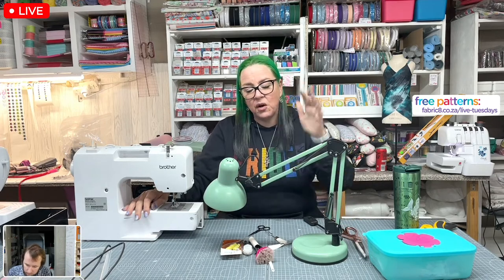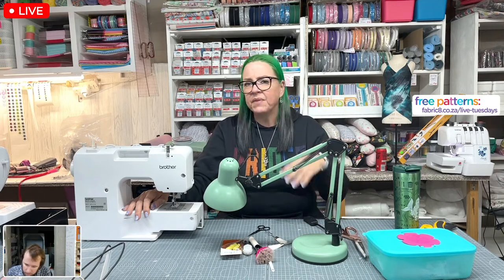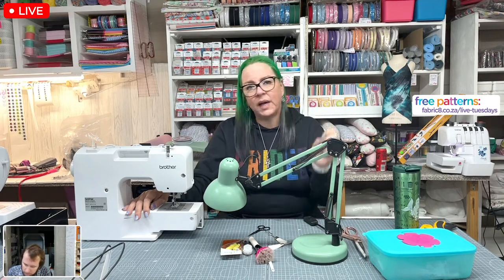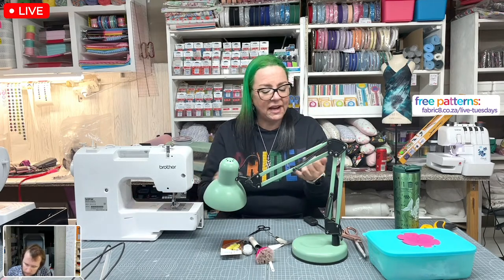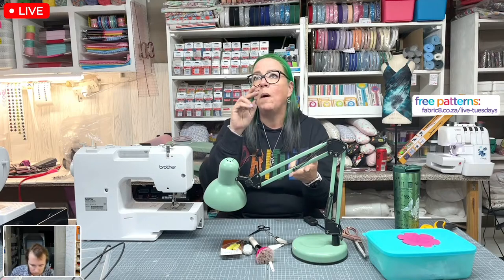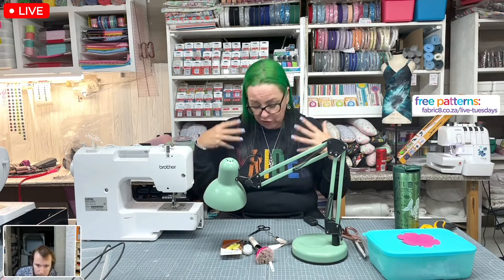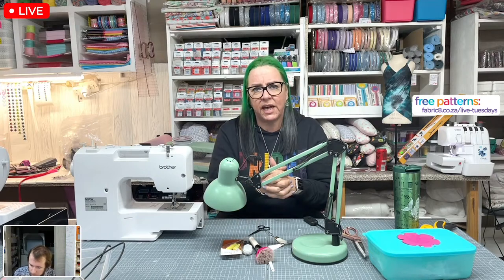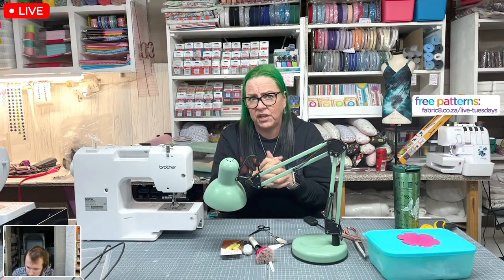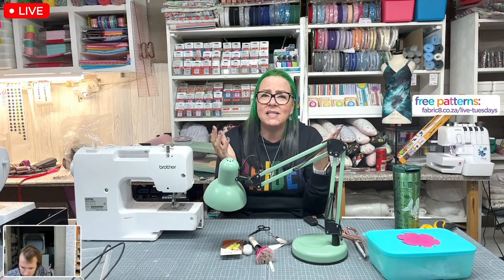So if you sew every day, 7 days a week, or let's say 5 days a week, I would suggest doing a quick clean once a week, especially if you're sewing anything like fleece or fur or velvet or wool, anything that creates a lot of fluff. You will see the fluff on your clothes, you'll see the fluff on your cutting table. That is a very good indication that you should be cleaning your machine after sewing that. All right, so why is this necessary?